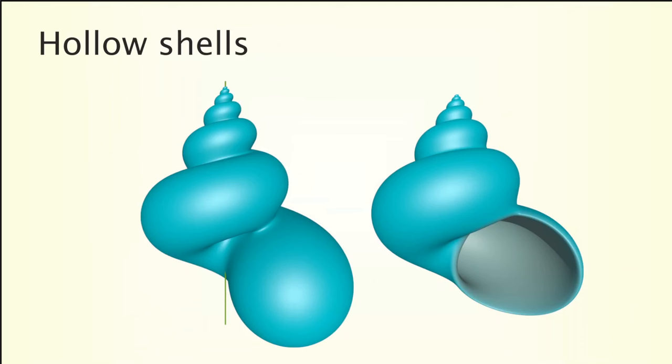Meter balls can be additive or subtractive and for producing a hollow snail, we have to use subtractive meter balls of a slightly smaller radius. In order to open the snail shell exit, we have to make the loop for the subtracted meter balls a few elements longer than the loop for the other meter balls.